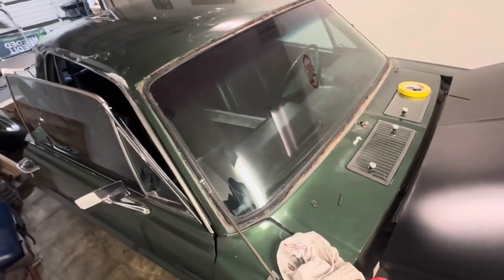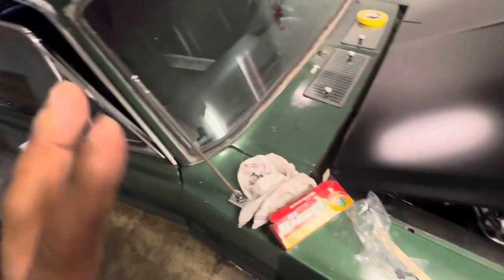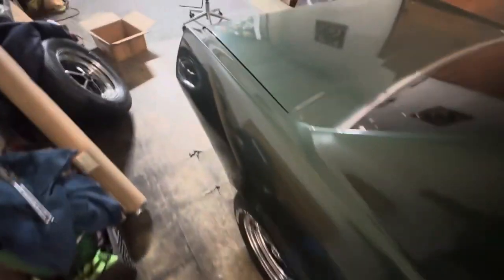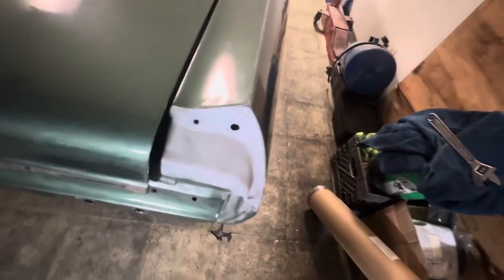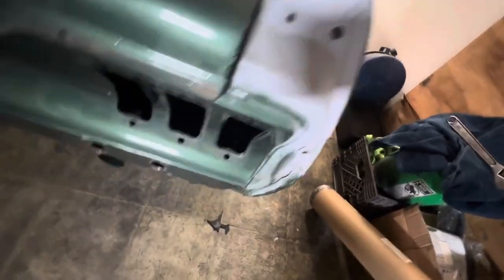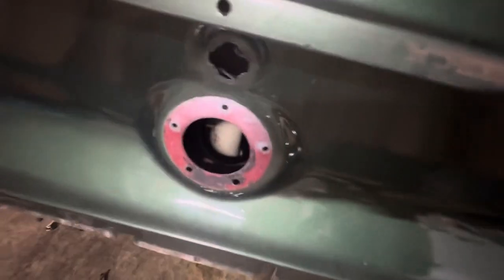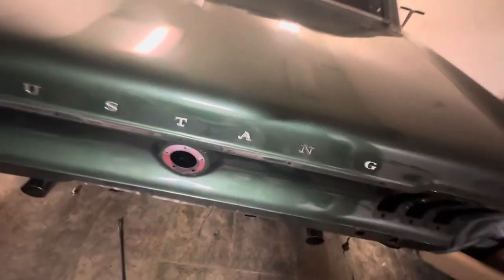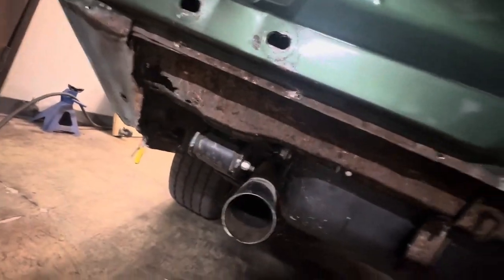Here it is at my shop. I'm kind of going over things here. Disassembly of this car. And the more I take this car apart to figure out what they did, the more I find. They took off the end caps. You sealed it, but you didn't paint it. You didn't even bother to take off the gas filler neck for the original color car, Fred. You got big rust hole gaps underneath that you could have filled, or just cut the trunk out and replaced it.